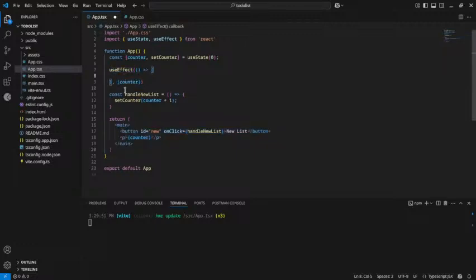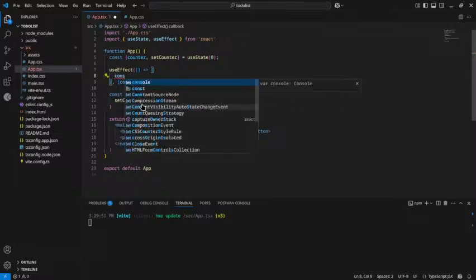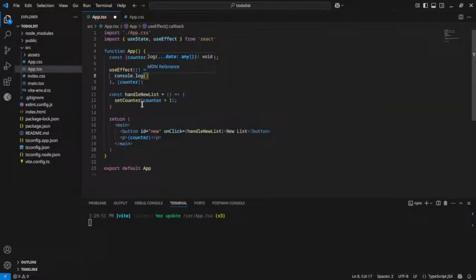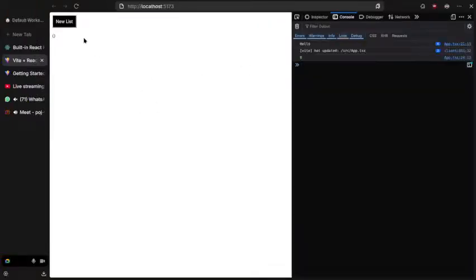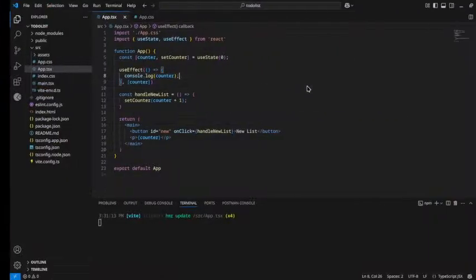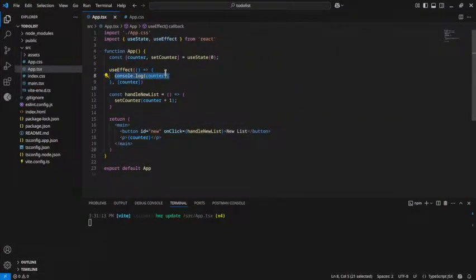For example, if you want to get data from an API, from the backend, and it's a network request, it takes some time to load. If you just put it directly in the app, you may or may not have issues. But if you put it in useEffect, you can almost guarantee that you won't have issues when you're rendering the UI. So that's a very basic example of useEffect. But you could also do it like this. You could just print counter, and every time the counter changes, it is executing this piece of code here.